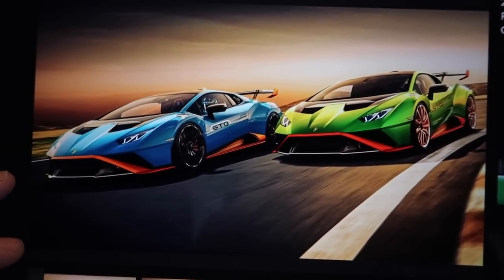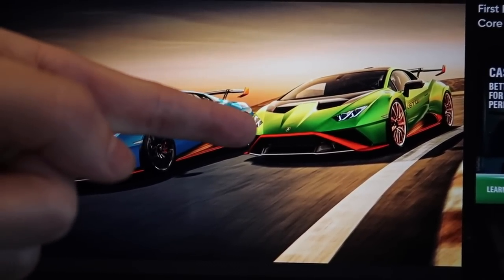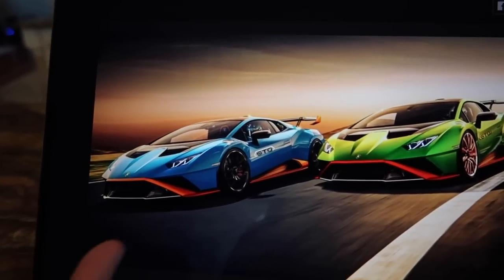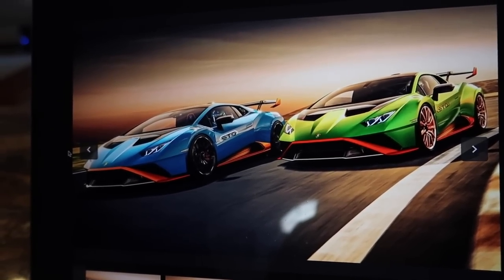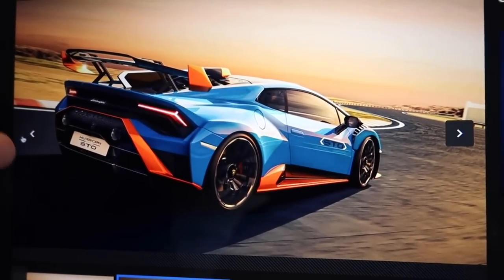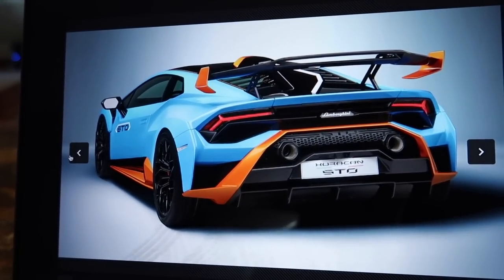I love baby blue — it's one of my favorite colors and I love it with orange. I was debating between yellow and orange, but I think orange looks better. These are the two launch editions for the STO; the Street Fighter is based on the STO and those are the launch edition colors they chose. I would have never chosen those colors personally. I asked Ducati if I could choose colors for my Street Fighter and they said no — they did 63 special ones for special Lamborghini customers who had bought 10-plus cars and were allowed to choose custom paints for their bikes. This is kind of my way of showing, hey Ducati, this is what I would have chosen. We actually got to see this exact one in California at the Lamborghini of Westlake dealership and I just fell in love with it.